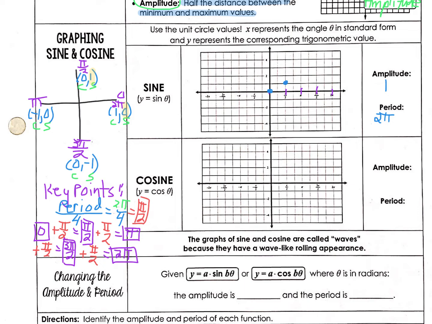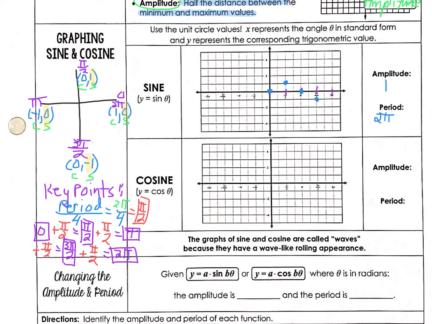And then you're going to notice we're going to end up going back to 0, because watch. So at pi over here, pi isn't sine 0, as I told you. We were going to go back to 0. So let's plot a point at 0. And then our next key point is at 3 pi over 2. So over here at 3 pi over 2, notice that our sine is now -1. So we're going to dip below the x-axis and plot a point -1 down.